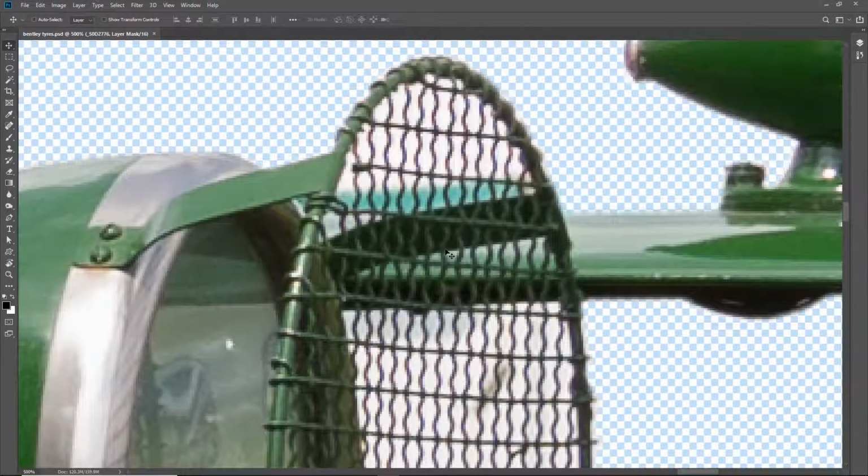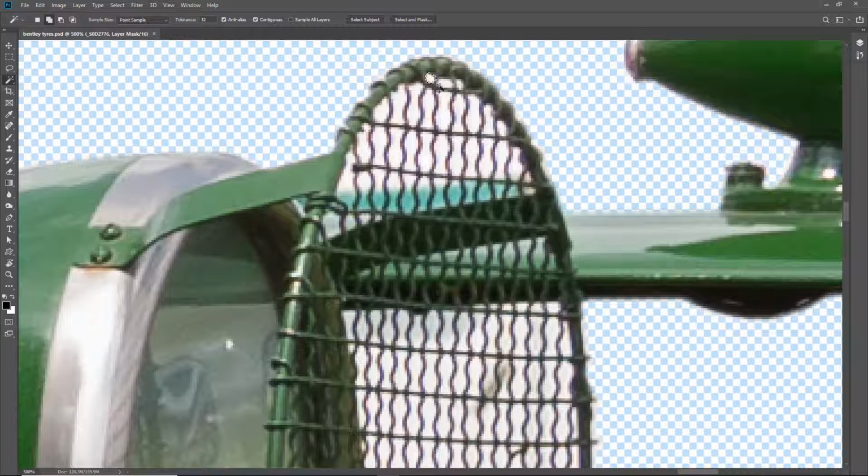Now as you can see here, there's one stage we've got left. We've got all of those shapes to cut out, and that could be quite tedious if we did that manually. What I'm going to do here is turn to my magic wand tool. I'm going to select that from the toolbox, make sure the tolerance is set to the standard 32, and I'm going to need to add one selection to another.